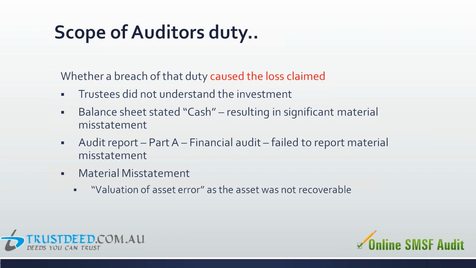We are all aware that our audit report has to be according to the ATO guidelines, and the audit report has two parts, the financial report and the compliance report. So the auditor's duty is not only to report on any compliance issues, but also to report any material misstatements in the balance sheet and the profit and loss account. The material misstatement which this case discusses is basically the valuation of the asset, and the error was there, and the notes to the accounts said that these amounts are recoverable and held as cash. So it's also the classification of the asset, whether it is immediately available or not.